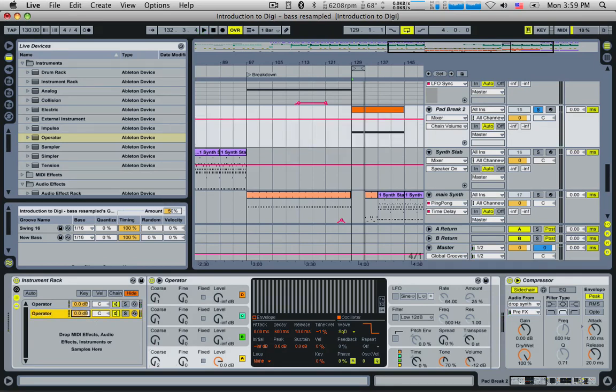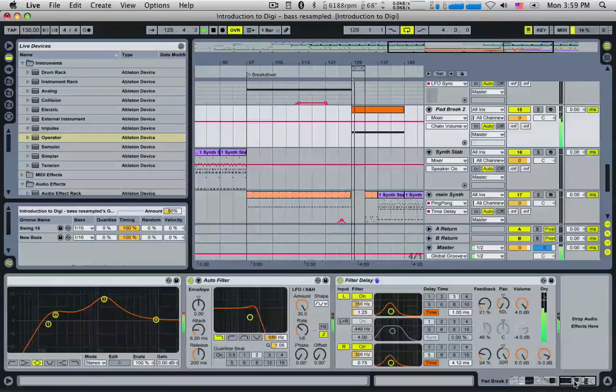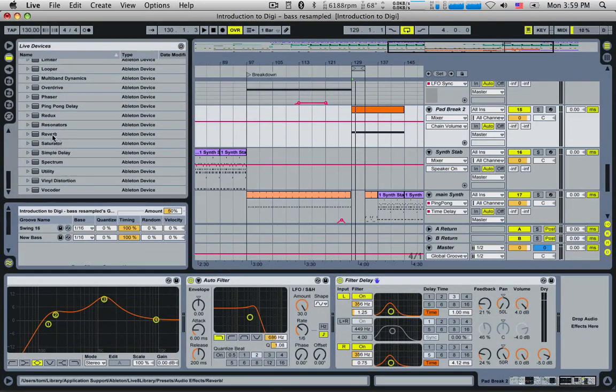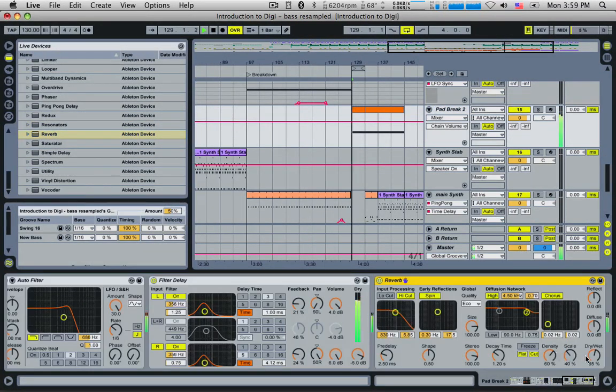And let's bring the level of the second one down. Could do with a little bit of reverb after it, I think. Very short size and decay time.